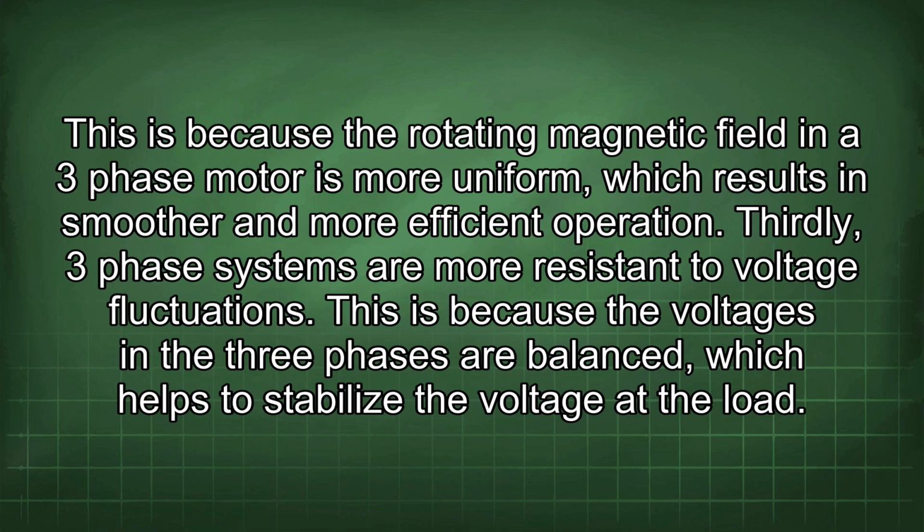This is because the rotating magnetic field in a three-phase motor is more uniform, which results in smoother and more efficient operation. Thirdly, three-phase systems are more resistant to voltage fluctuations. This is because the voltages in the three phases are balanced, which helps to stabilize the voltage at the load.